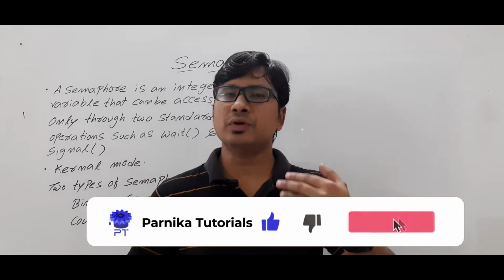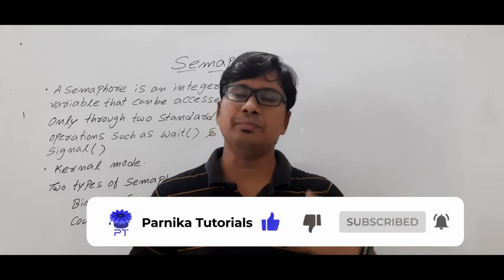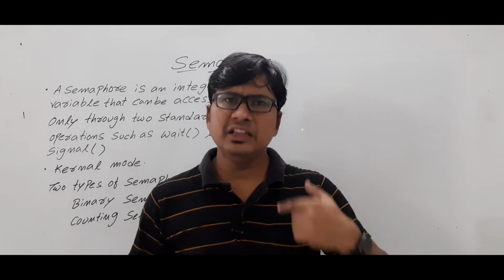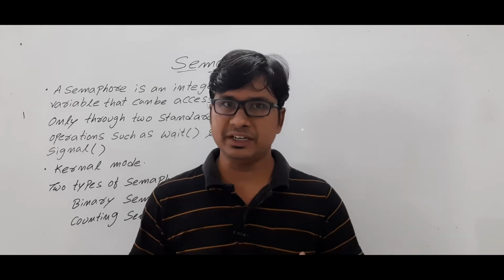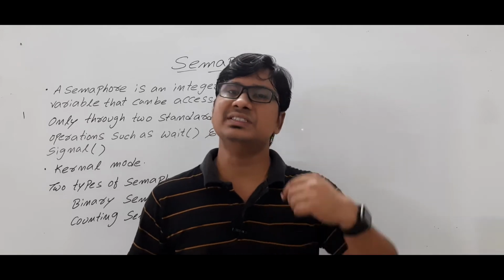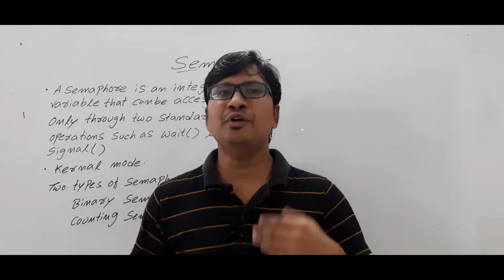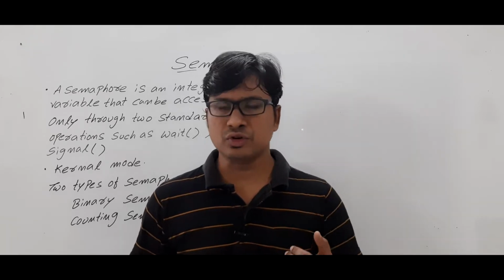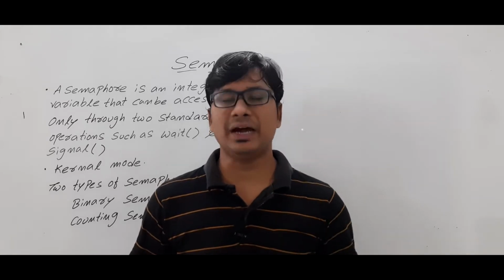We know that process synchronization mechanisms are broadly classified into two types. One is the busy waiting solutions and another one is non-busy waiting solutions. In the last video, I have discussed what are the issues in the busy waiting solutions, and then I have discussed about non-busy waiting solutions, and then I have discussed about the producer-consumer problem. I hope you have watched that video. If you did not watch that video or if you don't know those concepts, I request you to go back and watch that video and come back to this video.